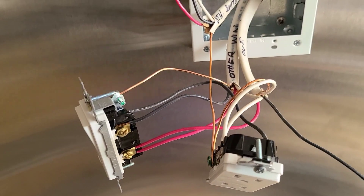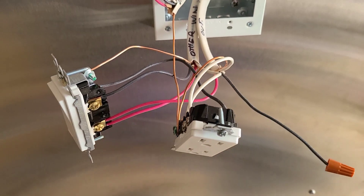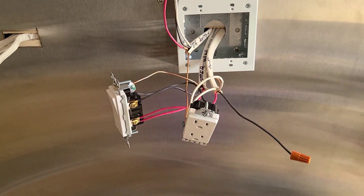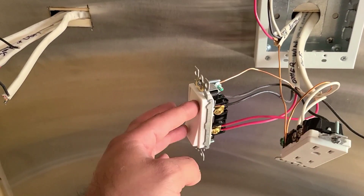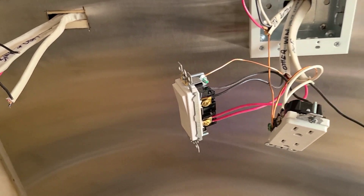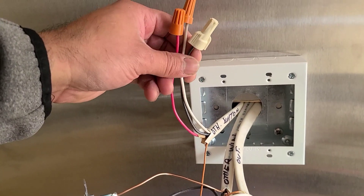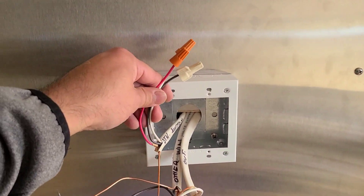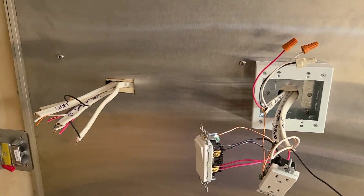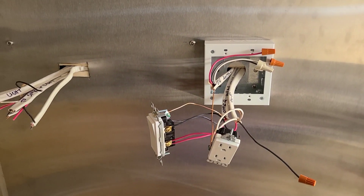This is just a pigtail — also called a jumper cable — for the power from here to here, so that this outlet has power. The neutral always comes in white, and it's going to come from the other window and go to the outside light, because a light always needs a neutral, a power, and a switch leg. A switch never has a neutral — it just has the constant power and the switch leg. The reason I kept this one off is because I ended up grabbing power from the other side, so I left this as an extra for future use and just wrapped it into the box.